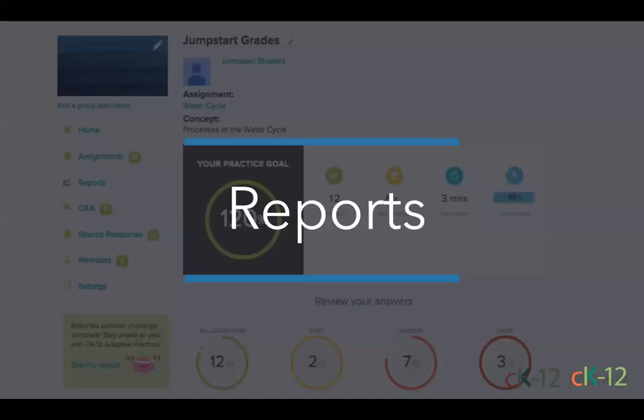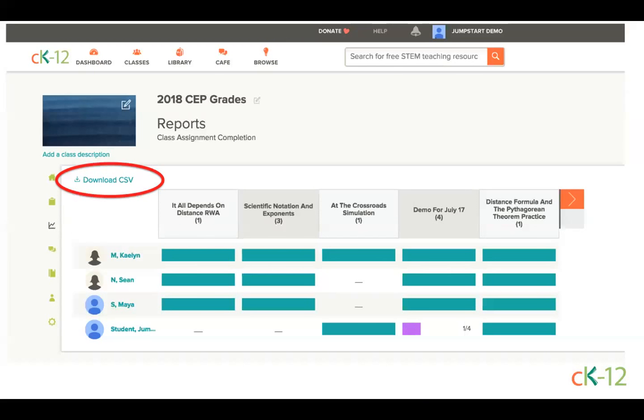And then again, talking about reports, I previewed this a little bit for you, but if you assign things through the classroom and you go over to the report section of your class, this is what it's going to look like, where you're going to see progress shown as turned in or not. You can notice that the class is vertical and the assignments are horizontal. Our students are organized by last name, or in this case, last initial for student privacy, but that's how they're listed. And then our brand new option gives you this button here to download the CSV file.